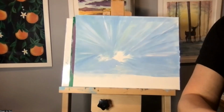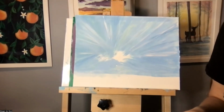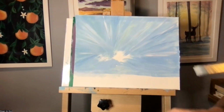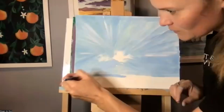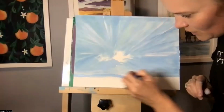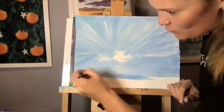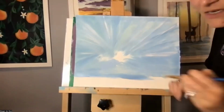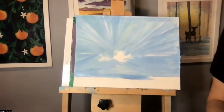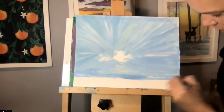I'm just going to take a little bit of the blue and the white. Let's see here. If I wanted to bring this down a little bit, I can. Because I really want to see as much sky as possible, and I want my green mountains to overlap the blue. So I'm just bringing it down another half inch. So you can consider that. You might be happy with how high you want your mountain to be.